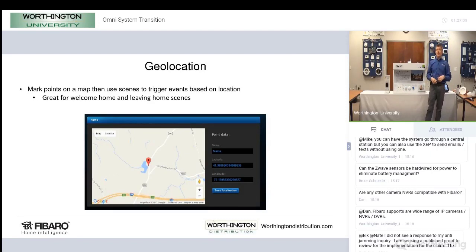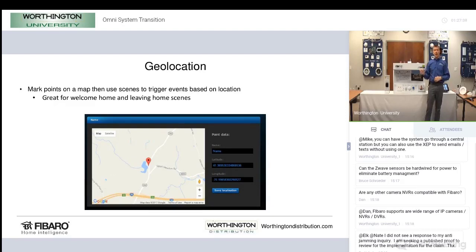Geofencing or geolocation, kind of whatever you want to refer to it as. This is a feature that Fabaro's had for a long time and has actually been improved upon over recent firmware releases. So not too unlike other systems, what Fabaro can do is give you that ability to say, maybe Mr. Homeowner is leaving work. When we get past this bubble on the geofence, then set the home to his mode. Or when people leave the home, do this or that to change some modes of the house or turn lights off.